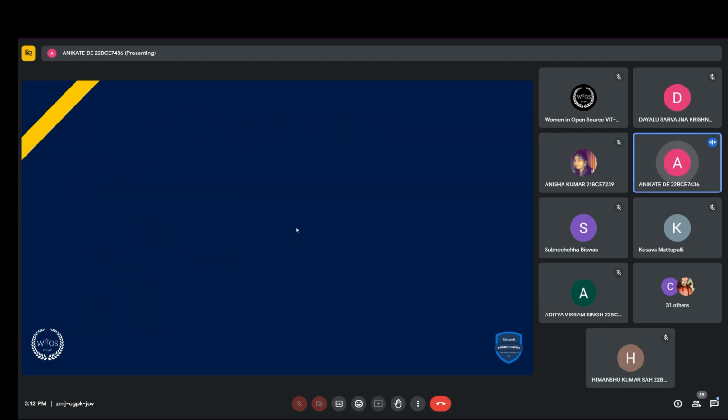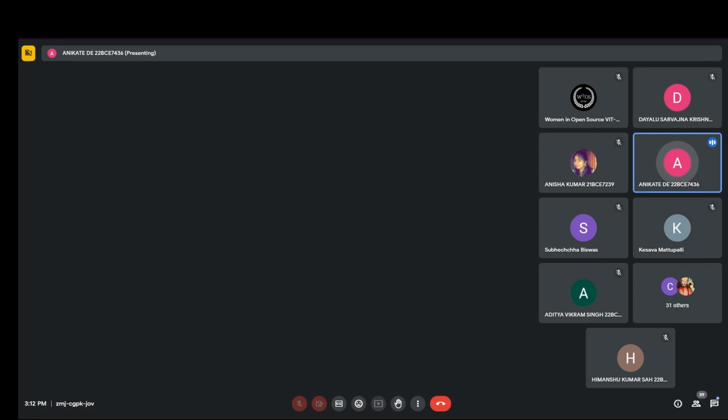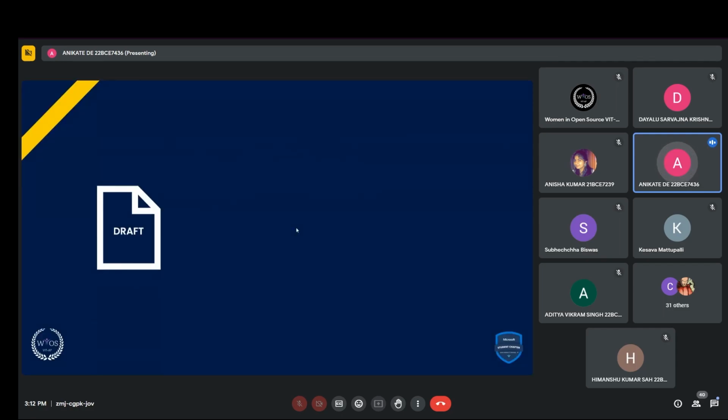So for all of you who do not know or use GitHub, let's assume that you're editing a code file. Let's call it a draft. So how do you edit it? You edit this file, and let's say that you go into another state. Let's say the text inside the file changes into edit. So what you do in usual development workflows is you hit the Control Z button, and then you undo and shift back to the draft file.